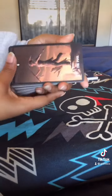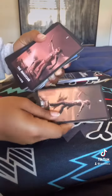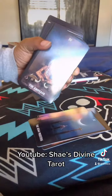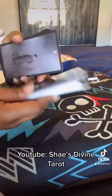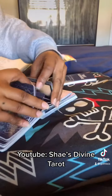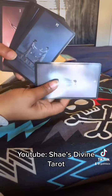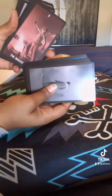The camera just doesn't do this deck justice. This is me looking through it — so the same time you guys are literally watching me look through this deck, this is my first time seeing it as I'm showing this on camera. And honestly, even as I'm playing with the cards now and also looking at this as a voiceover, the camera does not do this deck justice. It's very intuitive, very deep.